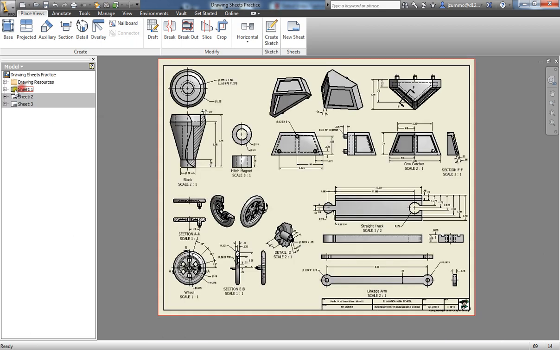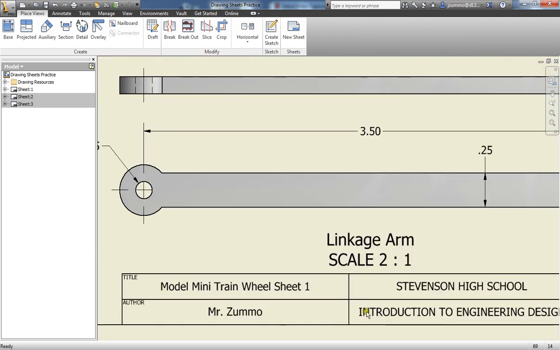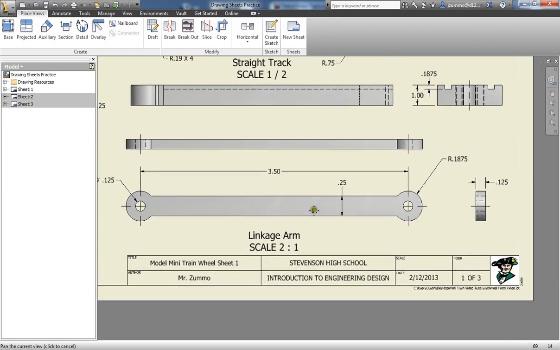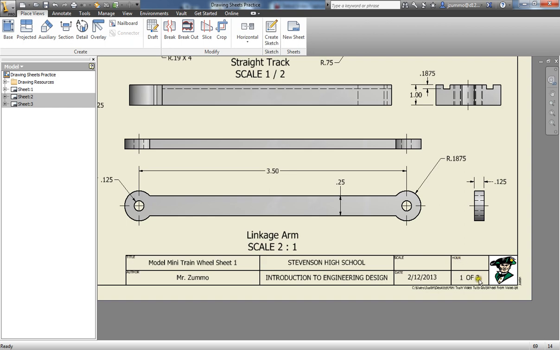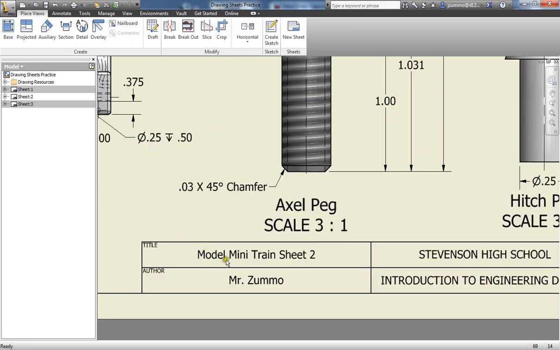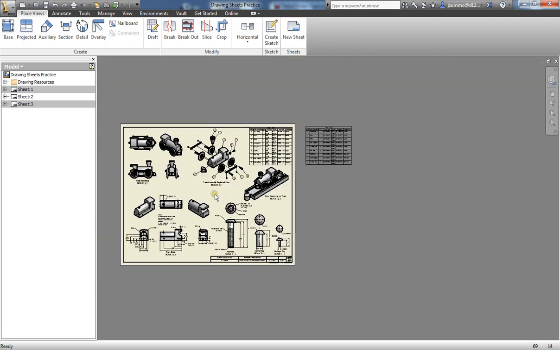For Sheet 1, in this section down here, I had put for the title, Model Miniature Train, and I put wheel originally, but I like for it to say Model Miniature Train Sheet 1, and then author, of course, is your name. You can type, or you can also put in the block or the hour for your class period. On Sheet 2, I have the correct name I was looking for, Model Miniature Train Sheet 2. So Sheet 1 and Sheet 2.